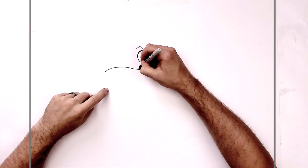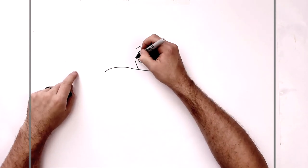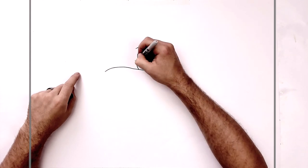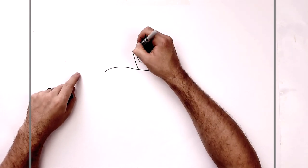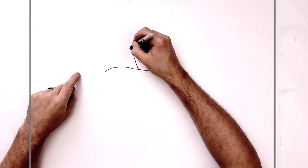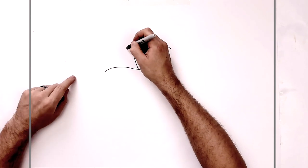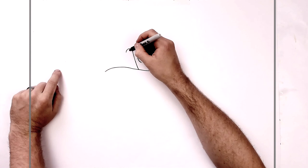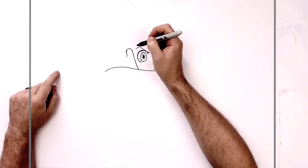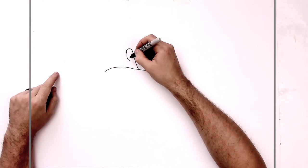Then his jaw will come out from here, up towards his sideburn. There. And then it'll come out around for his ear. It'll start to come out for the top of his ear. Might as well draw it in while we're here. So it's kind of a bumpy sort of ear.